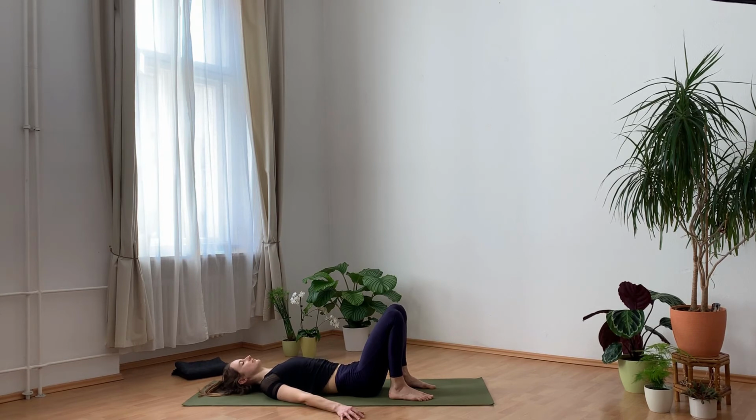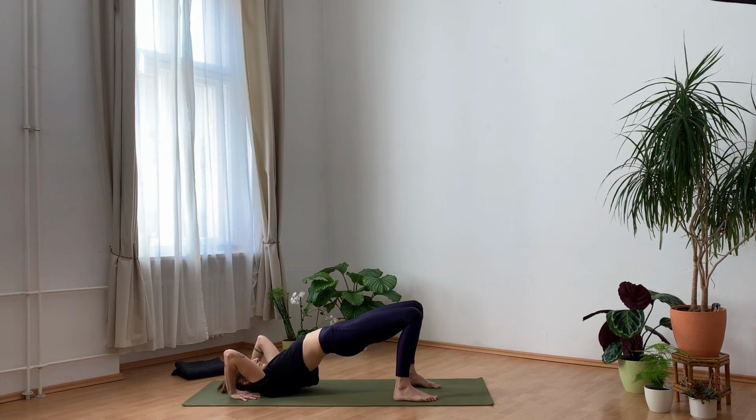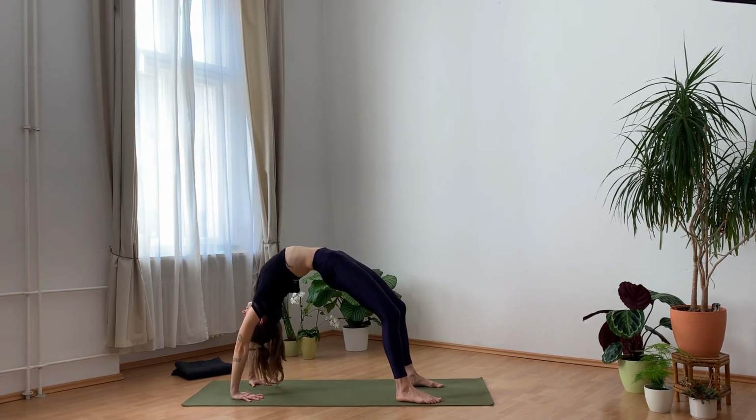Decide for yourself if you want to come into bridge pose again or move into wheel pose. If you are coming into wheel pose, place the hands in line with your head, elbows pointing straight back. Maybe coming onto the crown of the head first and then lifting yourself all the way up. Maybe you want to find some gentle movement here, shifting forward and backwards. Maybe you want to walk the hands in a little bit more.